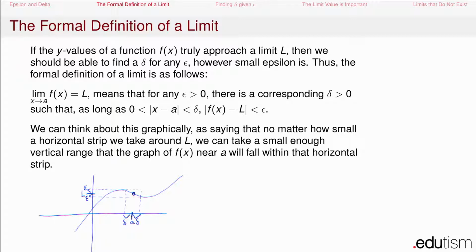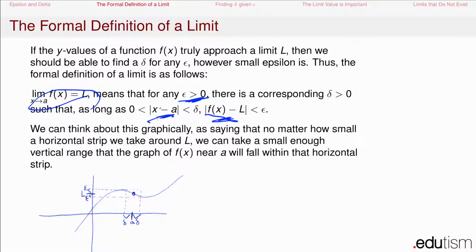to L. So the way we make this formal is that if we say that the limit as x goes to A of f(x) equals L, what this limit statement means is that for any epsilon, no matter how small epsilon you pick, there's going to be a delta. Delta is always going to be almost as small as epsilon is. It's usually close to the size of epsilon, such that as long as the distance between x and A, the absolute value of x minus A, is less than delta, then the absolute value of f(x) minus L is less than epsilon.